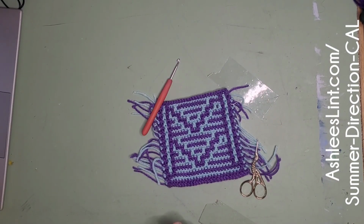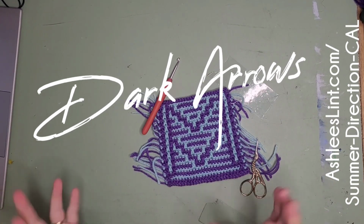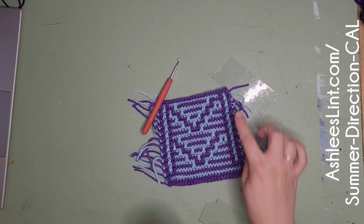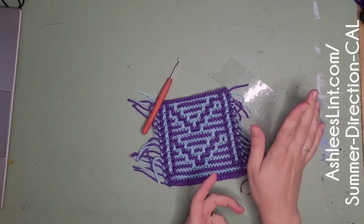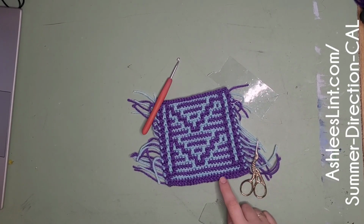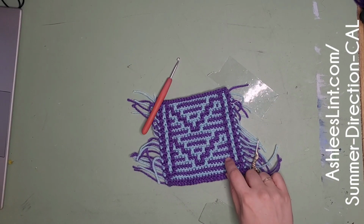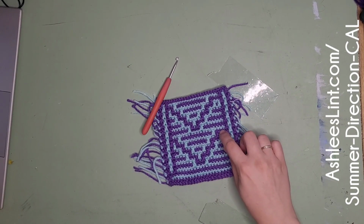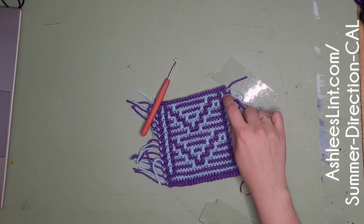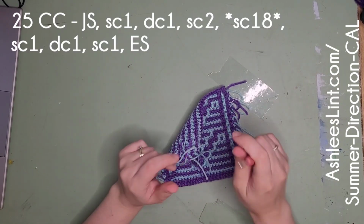All right, we are now on the section I call dark arrows because it's a filled in arrow. It's dark, that's all. You will see that I have the stitch marker here. This is on row 20 for me. Remember that the dark colors are even numbers, so this is actually 0. Then counting by 2 is 2, 4, 6, 8, 10, 12, 14, 16, 18. So that one here is 20. And then dark is 2, 4, which means we are actually on row 25.